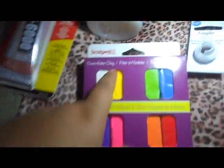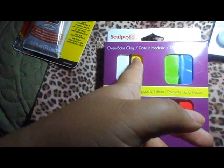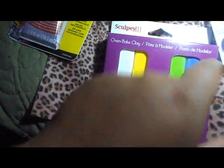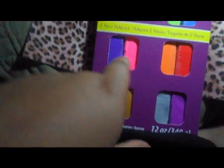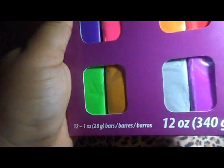And the last thing that I got from Michael's is this Sculpey 3. They're the bright colors, and it comes with 12 glitters: white, yellow, green, blue, purple, pink, orange, red, green, goldish like bronze, and this silver one and purple one. These 2 colors reflect and glitter. I don't know if you can see. Look at that glitter in the silver one.